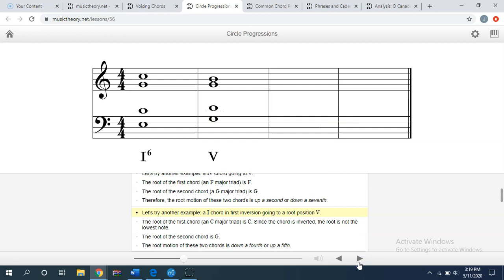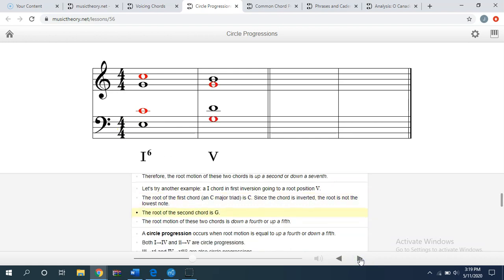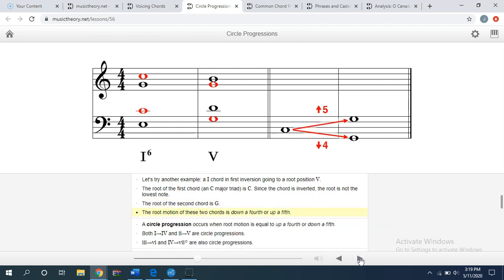And lastly, maybe we'll do the next one, a 1 chord in first inversion going to a root position 5. Okay, so we know that the 1 chord in first inversion means the third is going to be on the bottom, in this case, the E. The root is a C. Since it's inverted, the root is not the lowest note. And the root of the second chord is a G, which means that we're going up a fifth or down a fourth, because we're moving root to root, remember.